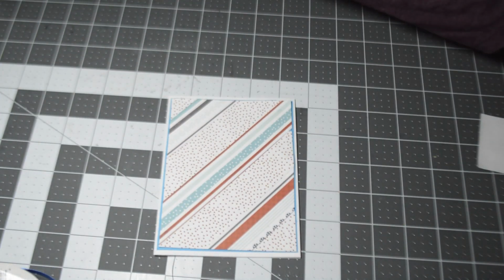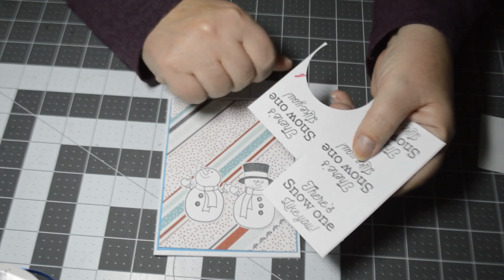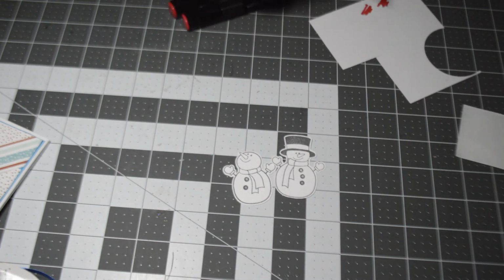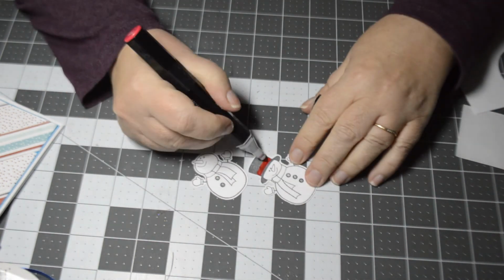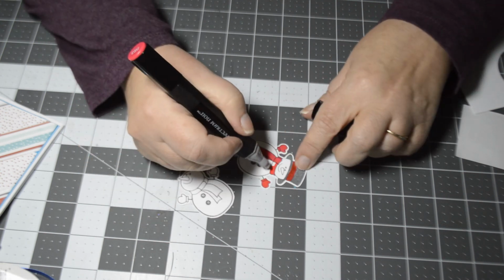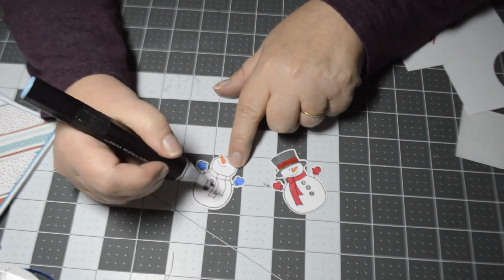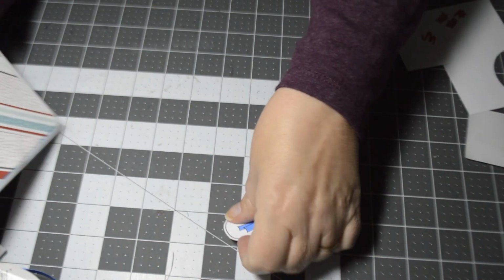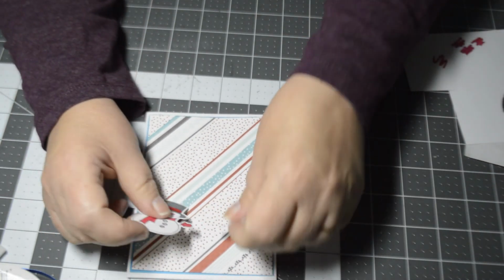Now, for the front, we're going to do 2 of these little snowmen and pop them up off the page. And we're going to use one of their Snow One Like You sentiments. So I'm going to get these guys colored. Okay, let's get these guys where we want them to go. I think I want them right down on the bottom, like that. But we are going to pop these ones up. So I'm going to flip them over.